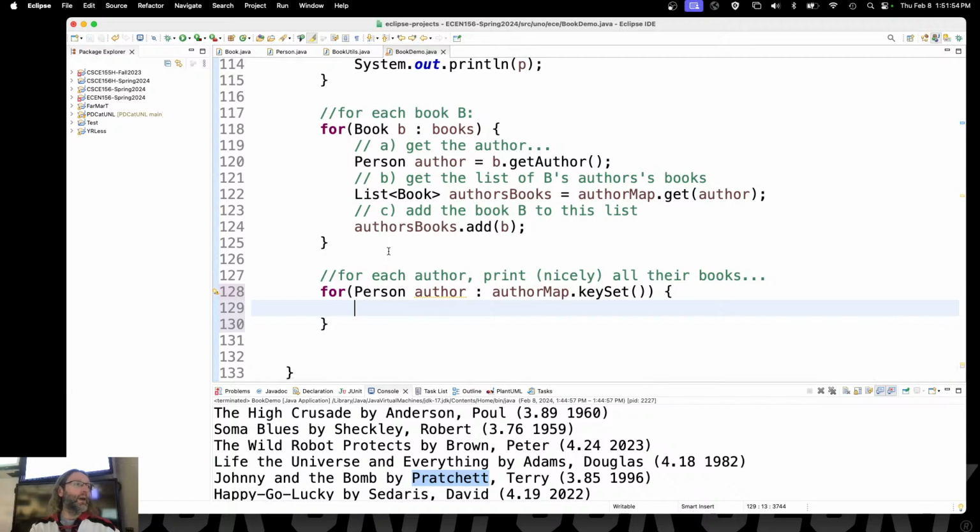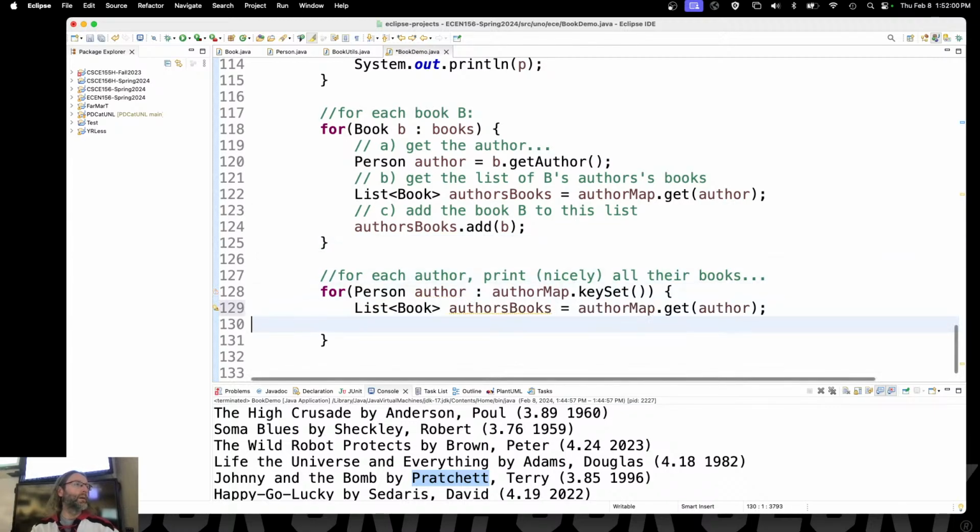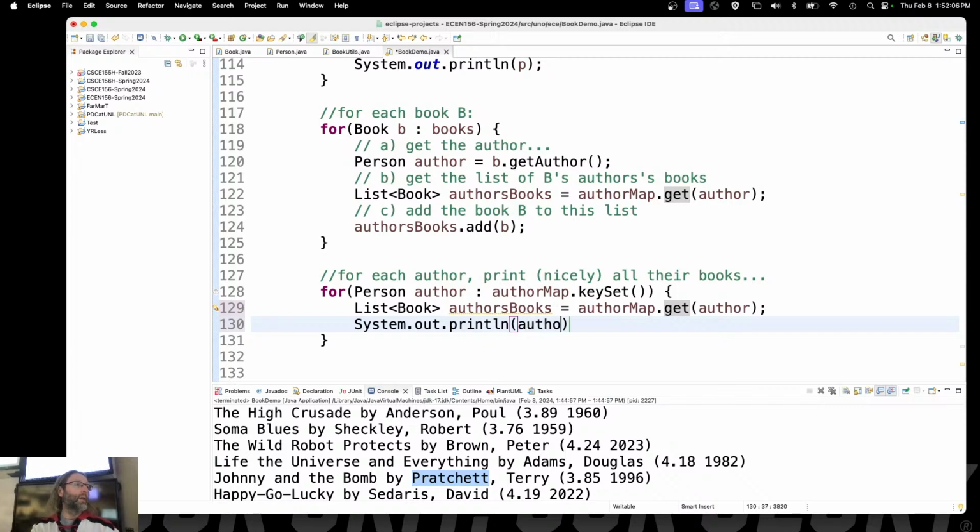So for each author, I can get their books just like I did up here, and I can print them out. I'm going to first print the author, system.out.println, the author. And then I will go into another for loop for book B in not the entire list of books, but that particular author's books.